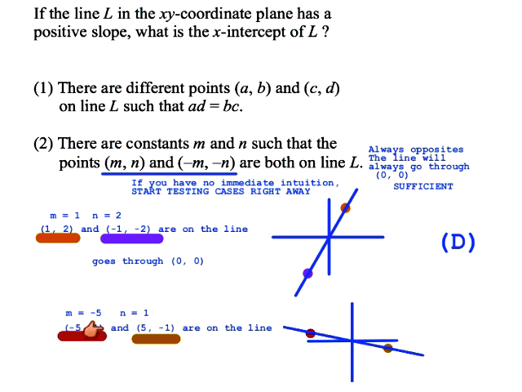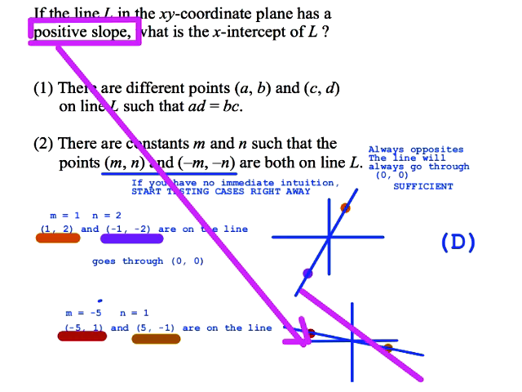Yeah, okay, you're right. This line doesn't even count because the slope is not positive. That's a good point. It actually doesn't matter because it's affected, but yes, you are absolutely correct. Thank you for pointing that out. So this means that this doesn't even count. Same logic, we're still going to get points that are in the opposites of each other, but we only keep the ones that are going this way.